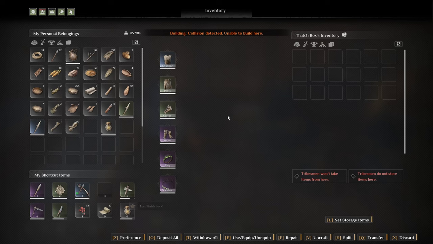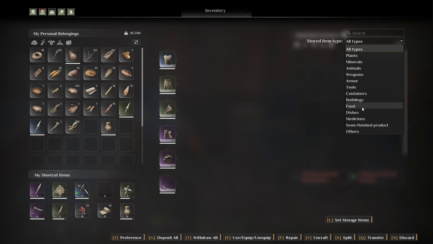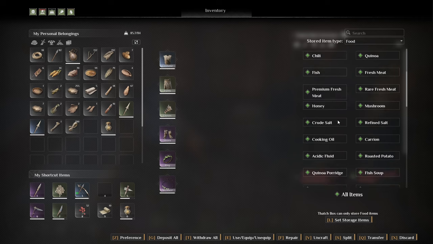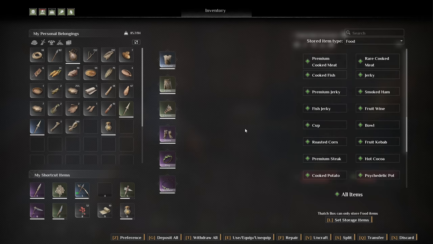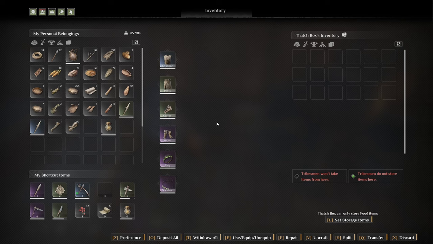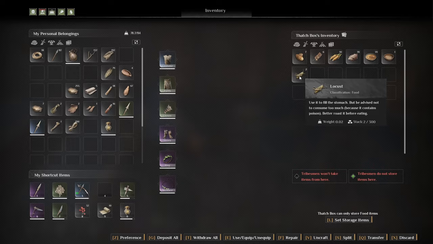View items. L. Tribesmen. Do not store items here. L. Set storage items. Well, that's very interesting. Foods. Oh my god, yes. Oh my god, I didn't know that. So now, if I do it like this and I press G, all my foods are gonna go in there. Amazing! I didn't know that.